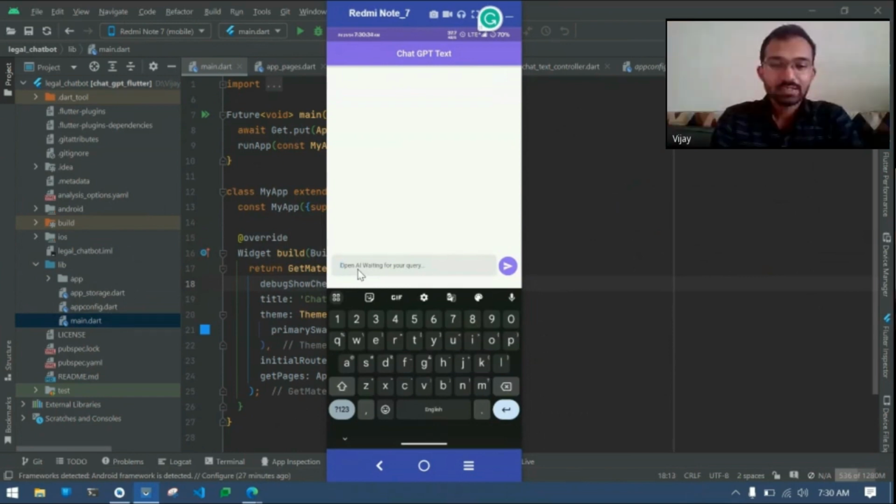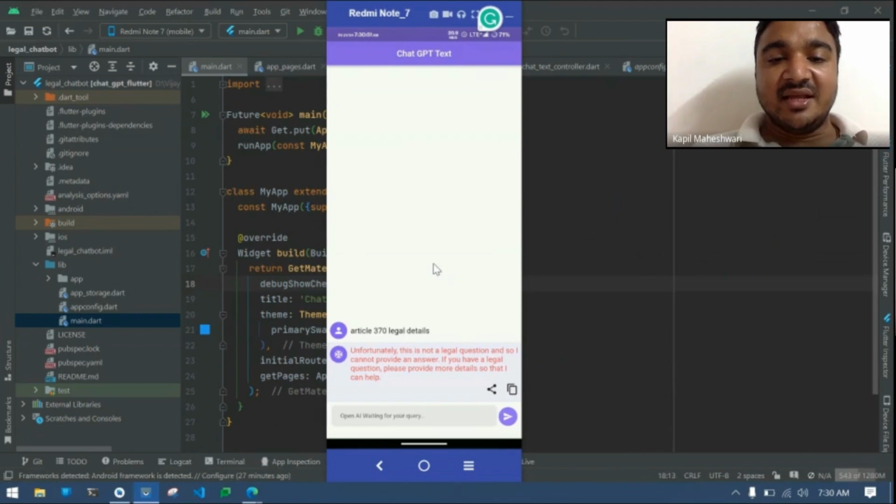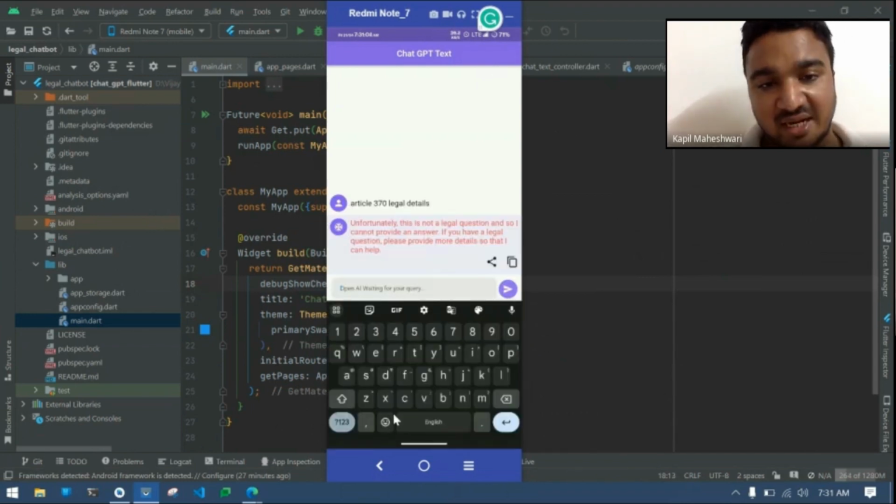Let's try. Article 370 legal details. Now, there is one type of restriction that has been applied. The restriction is that questions need to be legal questions, and they should not be general questions or something like that.